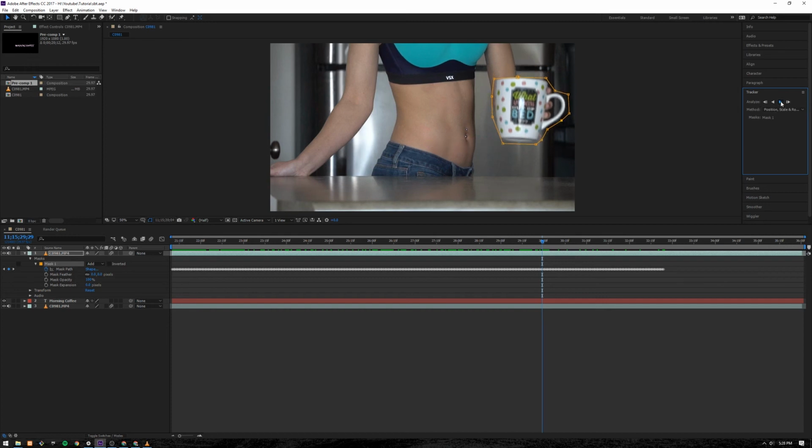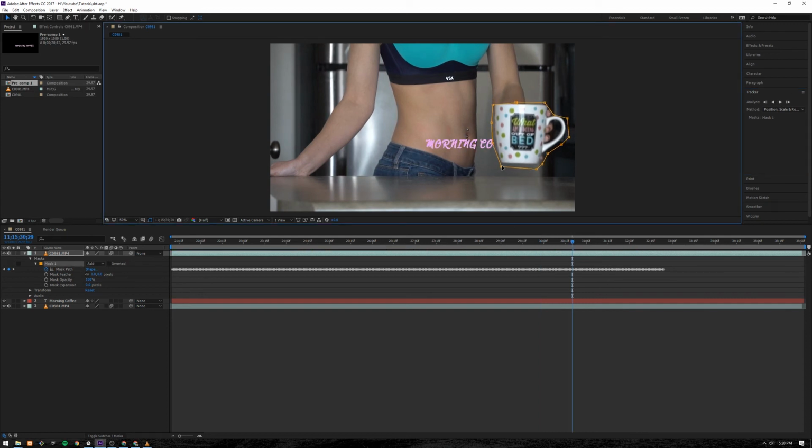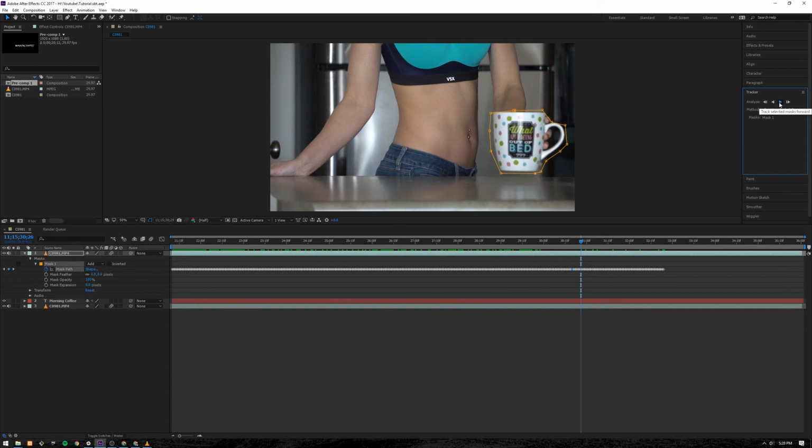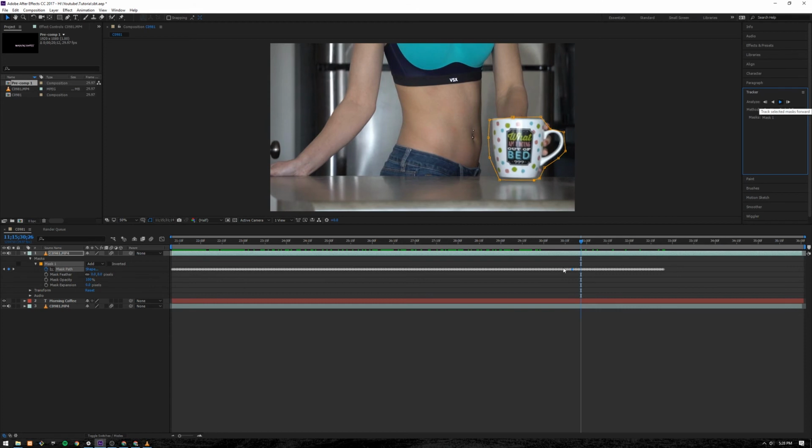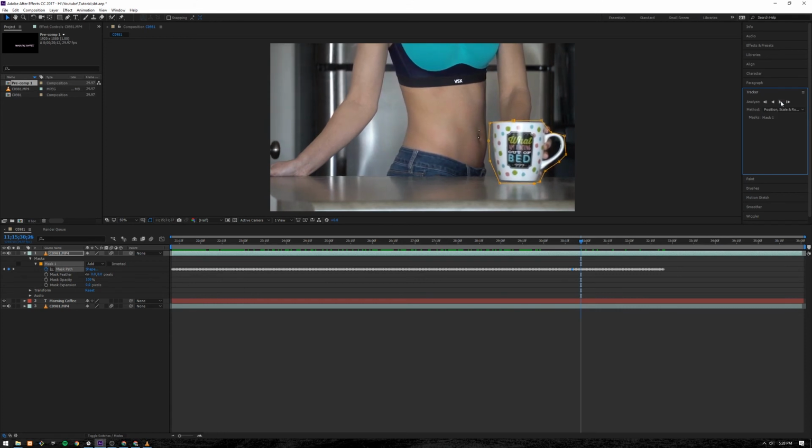And it should begin tracking. Now it's just going to overlap the old ones. It's just going to erase the old ones. So I'm going to pause it because it's getting a little bit fluffy there. I don't like it. Okay, let's track it some more. You can fix some of the fluff with mask options that I will show you in a second. So come on, CPU, let's do this. Great.